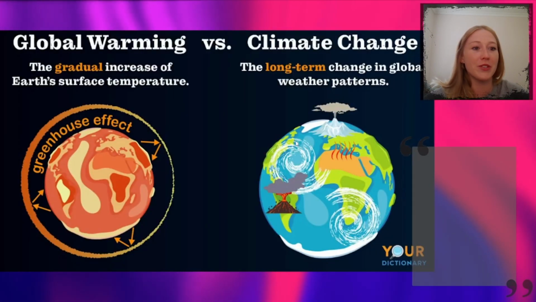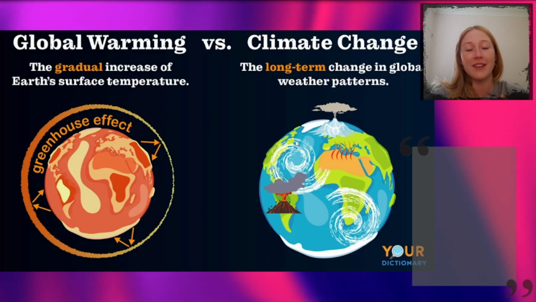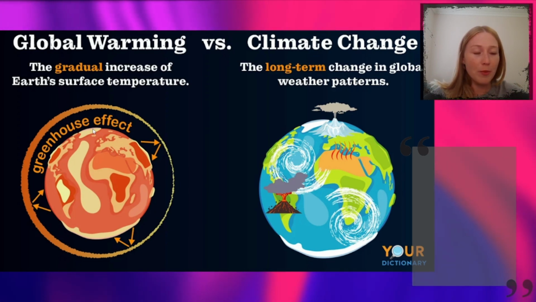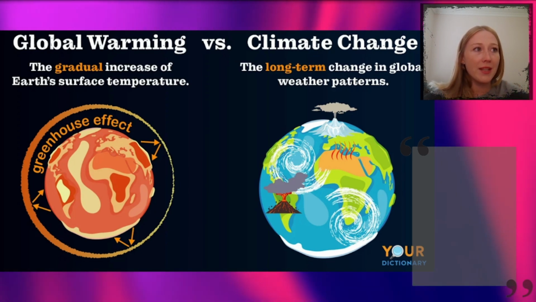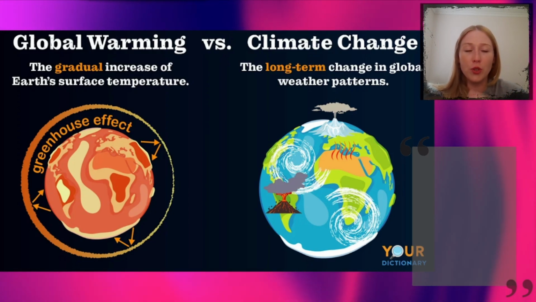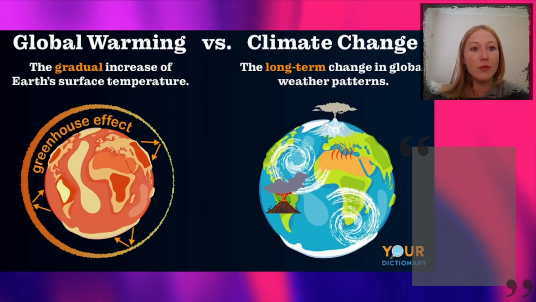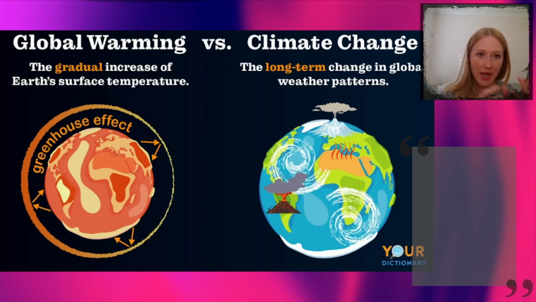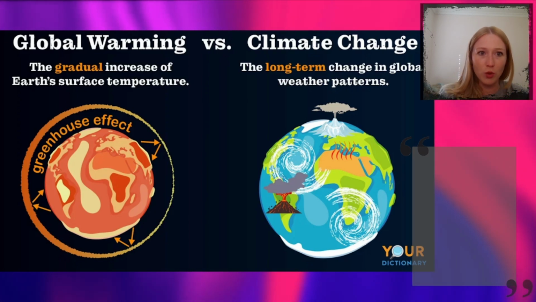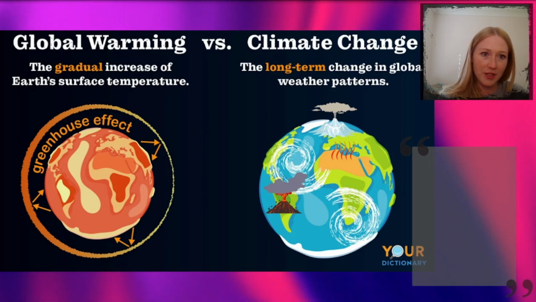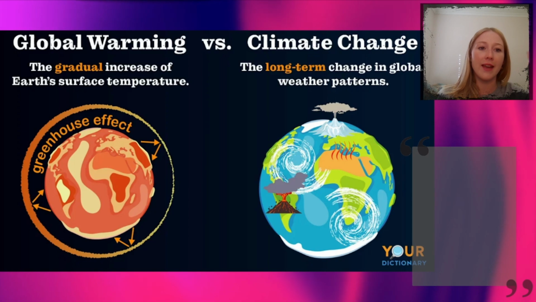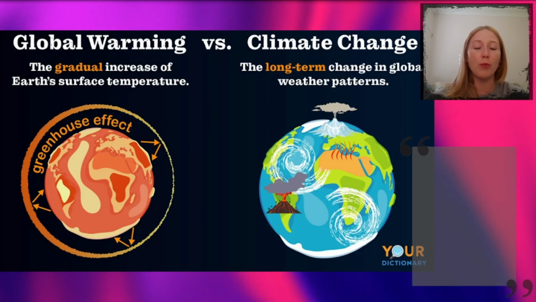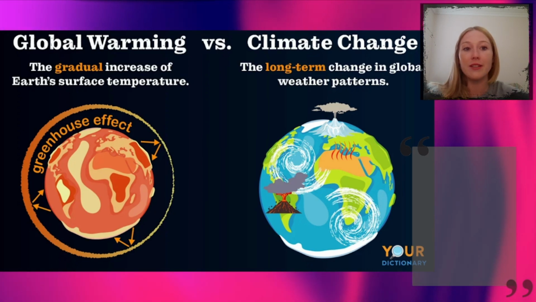So I just want to take a moment to explain the difference between global warming and climate change. Global warming is from the greenhouse effect. What I mean by that is that global warming basically just describes how the greenhouse effect is trapping more and more heat. Don't think of that heat or that warming as actual temperature. It does contribute to the overall higher temperature, but don't just think about it as temperature. Think about it as energy. The more energy the atmosphere and the surface of the earth has, the more extreme and exaggerated things can become.